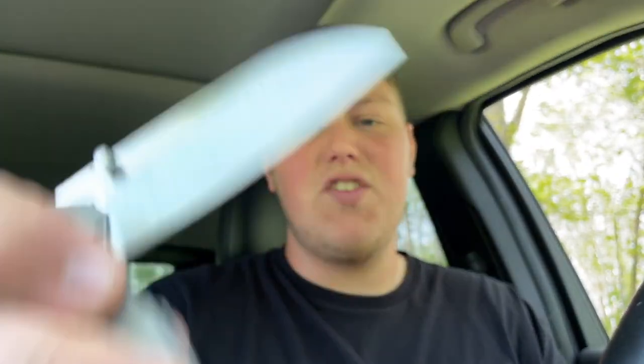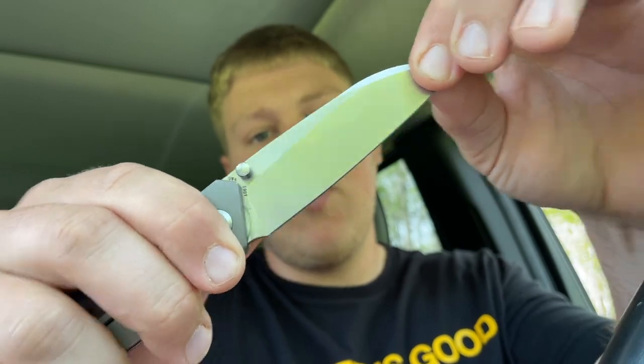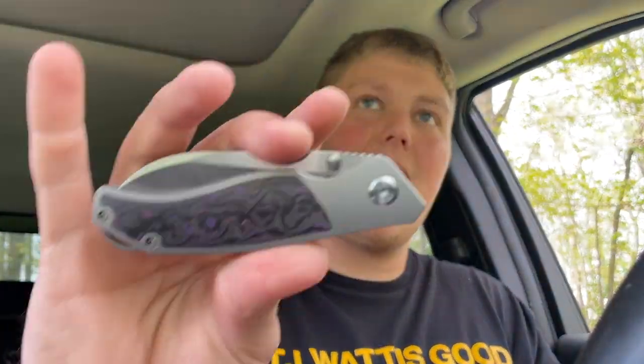The thumb flick and middle finger flick are snappy, clean, and crisp. It drops to your nail in one shake and you can do micro shakes — it's very very smooth. I don't know if Kevin took this apart and put Skiffs in or upgraded the bearings, but there is no blade play at all; this thing is locked up really really tight. I've fidgeted with this a ton at my desk and while carrying it — the action is just really fun.